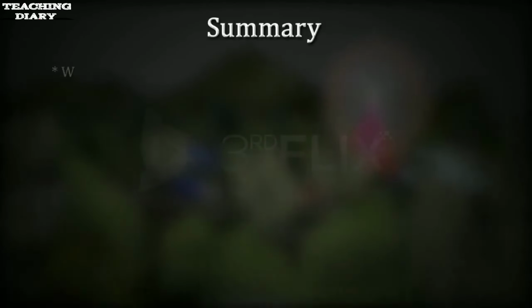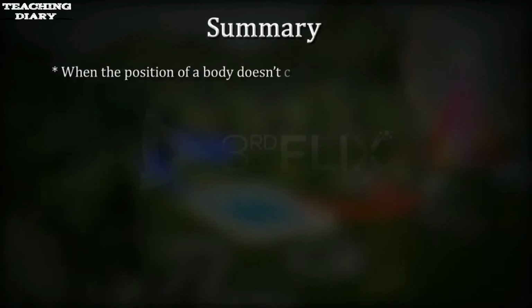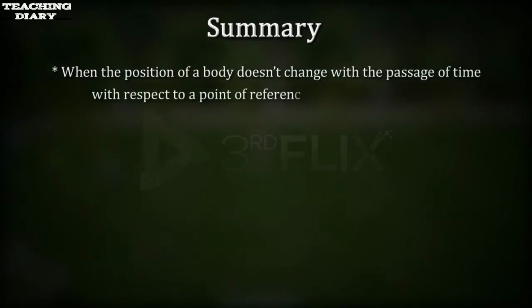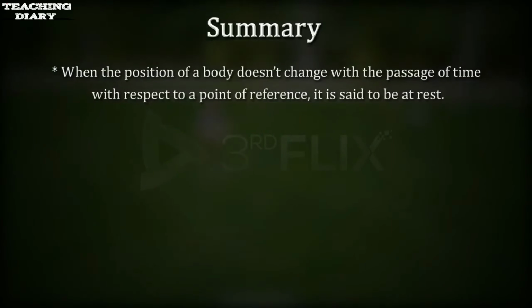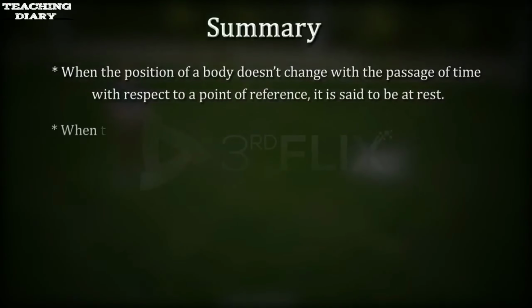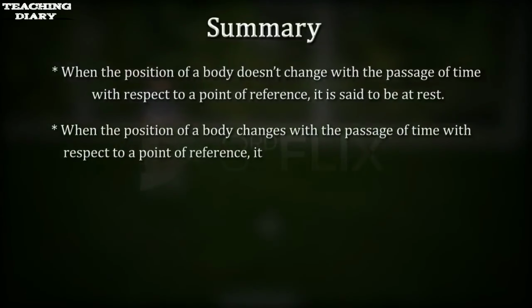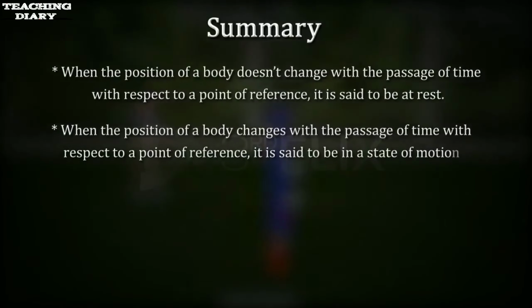Summary. When the position of a body doesn't change with the passage of time with respect to a point of reference, it is said to be at rest. When the position of a body changes with the passage of time with respect to a point of reference, it is said to be in a state of motion.